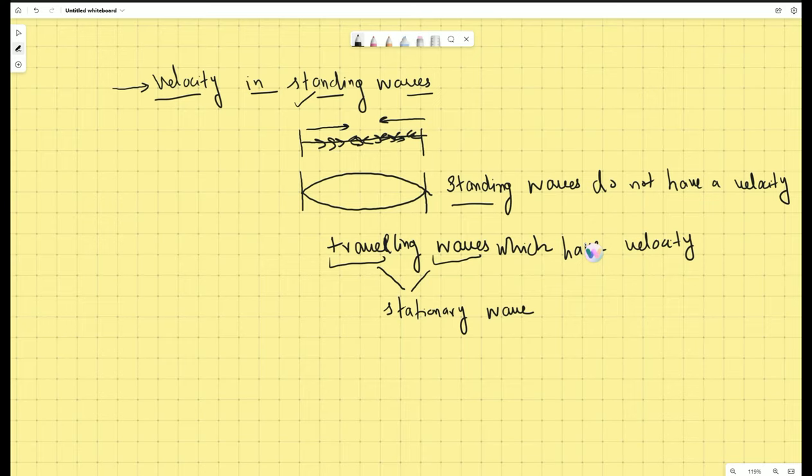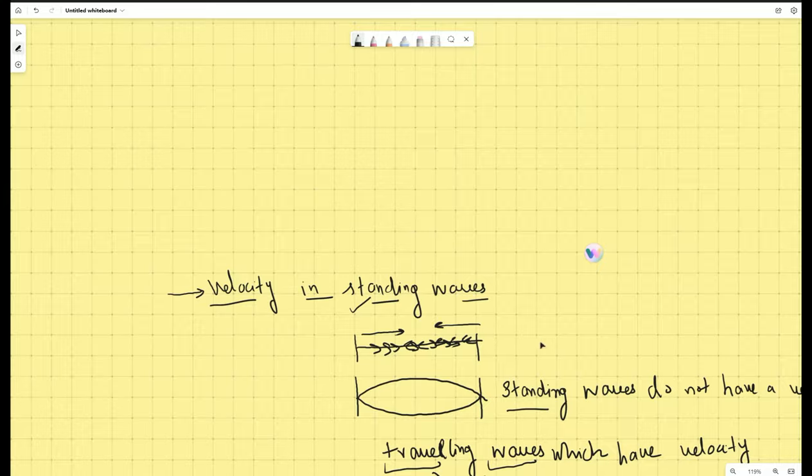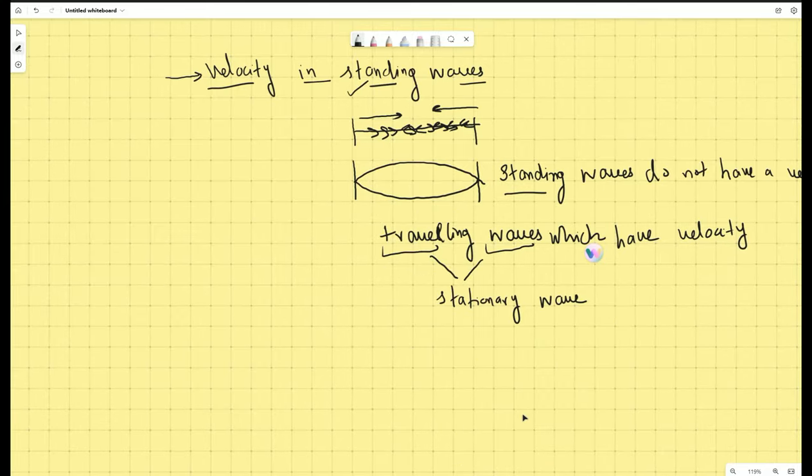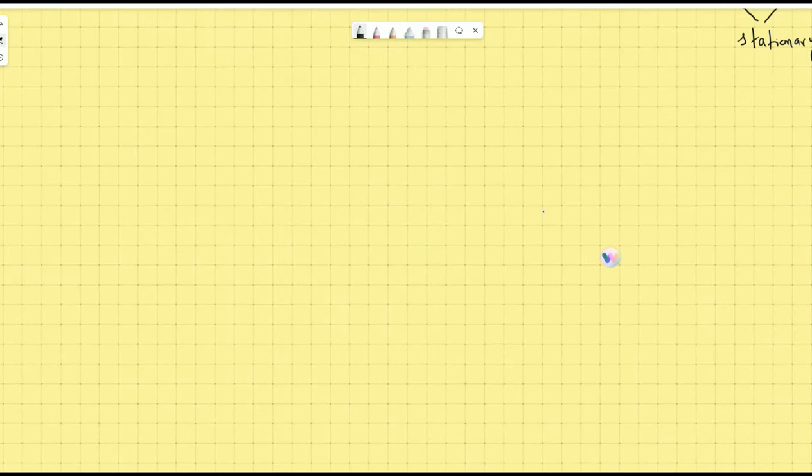Now, let's convert the conversation into some small mathematical conversation. A bit of mathematics will come in, and we will start writing the formula of the fundamental frequency, the second mode, the third mode, etc. All the diagrams we had drawn of the loops that got created, we will talk about that in terms of mathematics now. So let's talk about the mathematics behind the loops that we created.